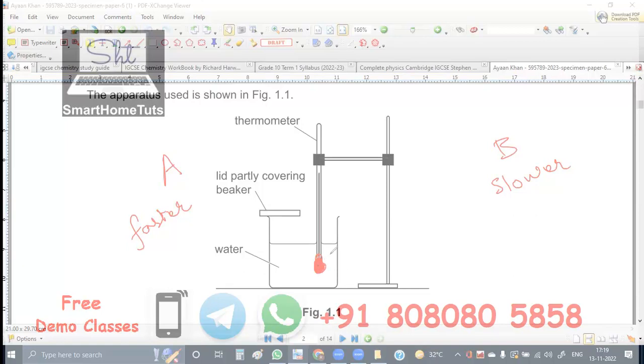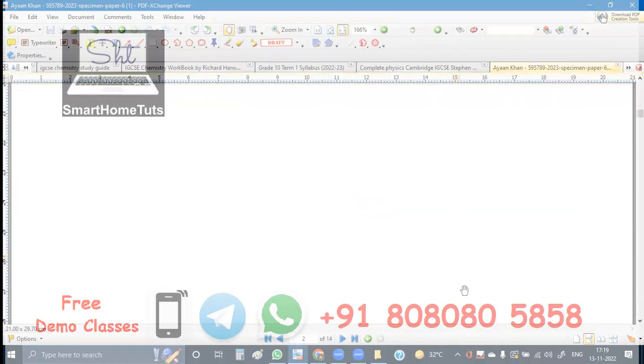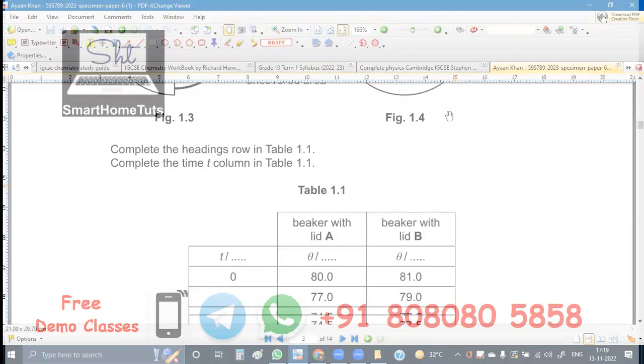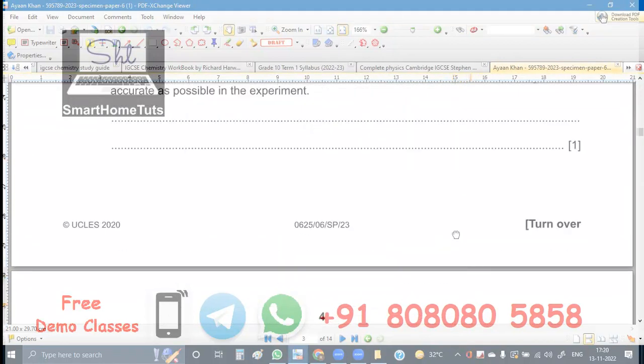What is the reason? First is what we have done, covering when we are using lid A, cover it with lamp black. Reasoning or explanation, what is going to be there? Black color radiates heat at a faster rate. So the difference in changes in temperature between lid A and lid B will be greater. Just now, I have just explained you all of these things. Afterwards, you need to revise this and then you have to write all these parts down.